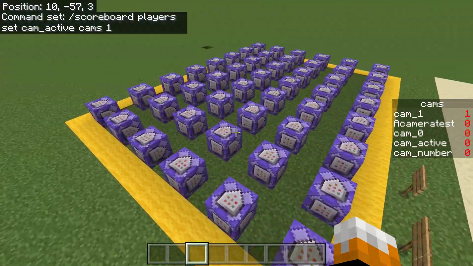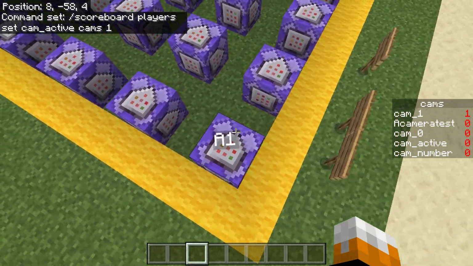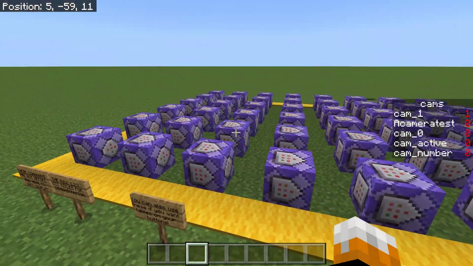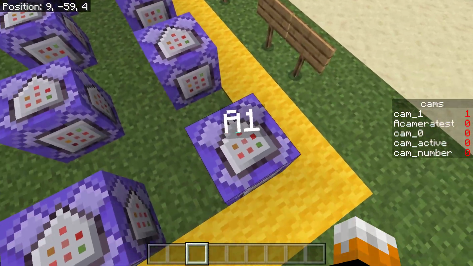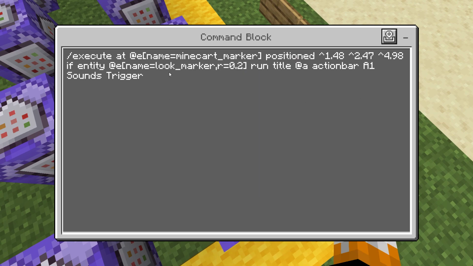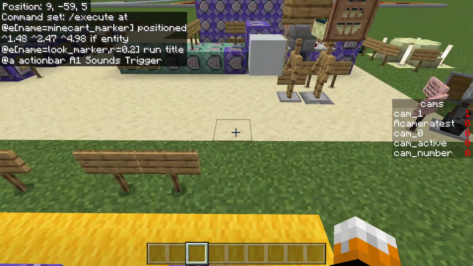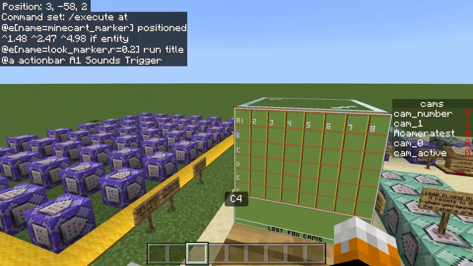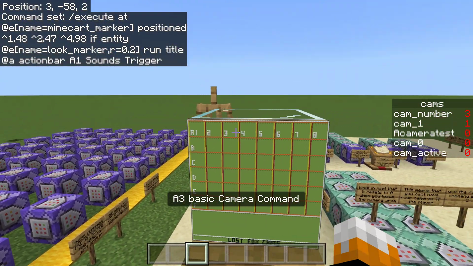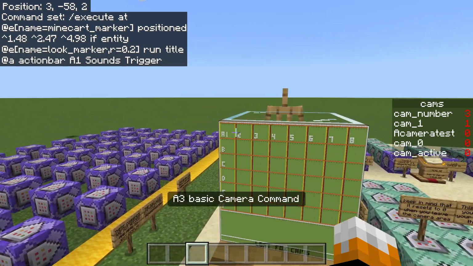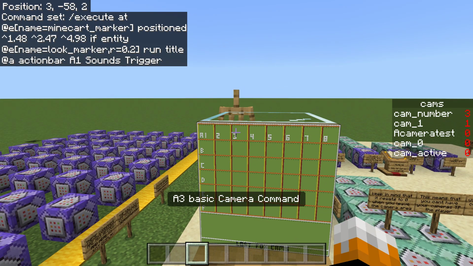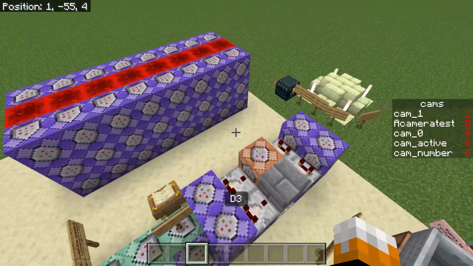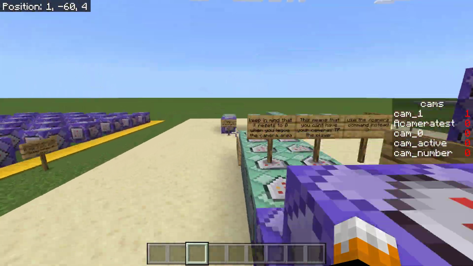Everything over here is not used mostly. These are just placeholders for demonstration purposes. But you can use any of these commands, and as you see at the end, you see sound trigger. These are your titles on your buttons. Use them as you may, but that's where you can get your titles, so you can label your buttons. Now, let's get into the custom commands.